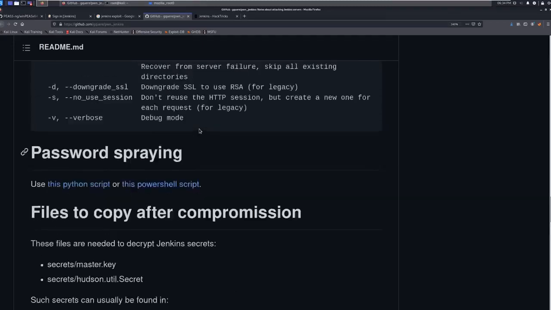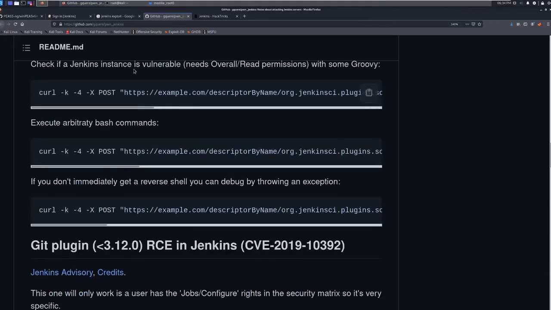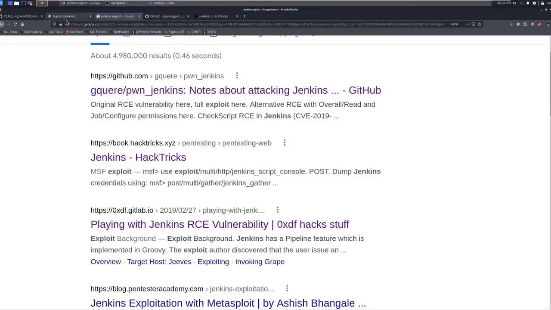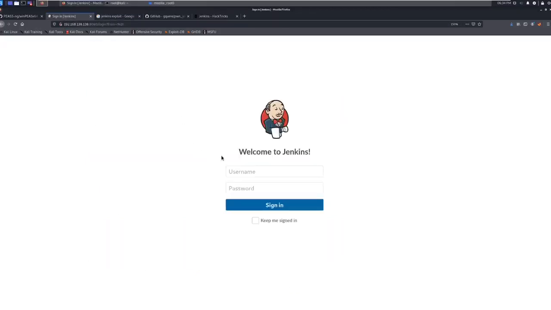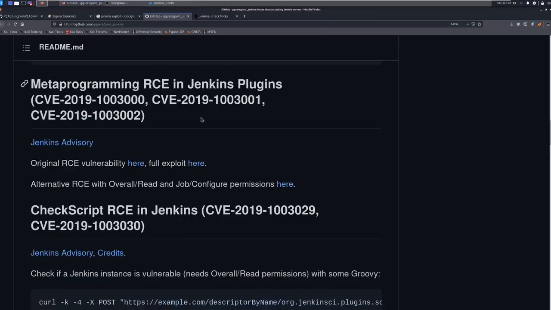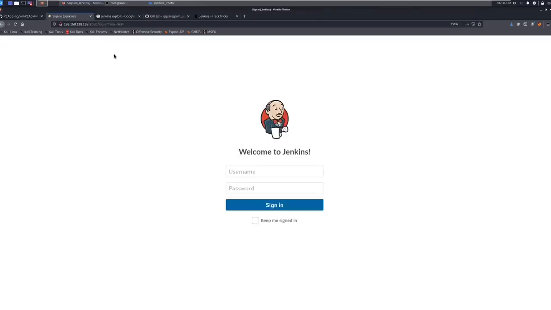There are some here that are older that look like they're bypassing authentication. Just to save time and skip ahead, we're going to avoid those, though it's not out of the realm of possibility that you explore those, go down these rabbit holes, check it out, and see if there's any sort of attack that you can exploit here. So our main focus is, how do we log into this application? We haven't found any sort of version information, which is unfortunate.